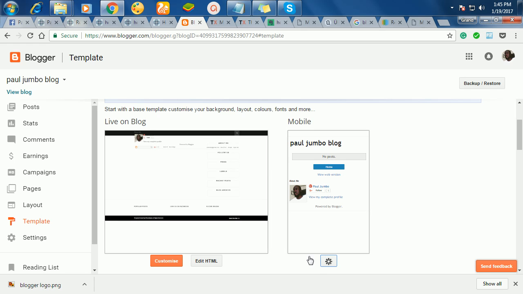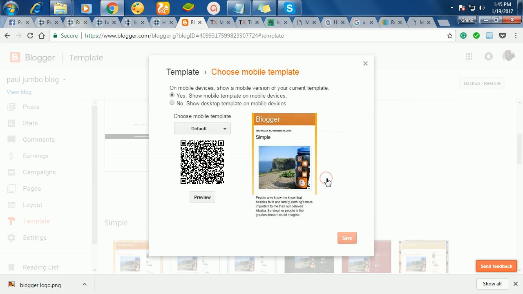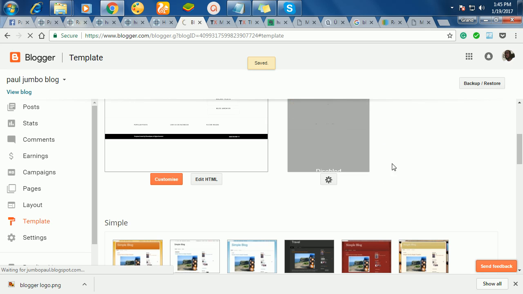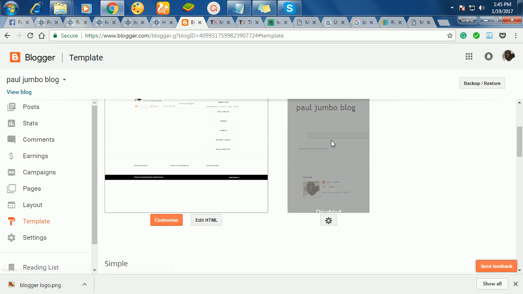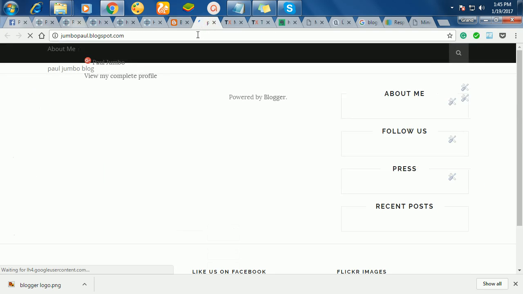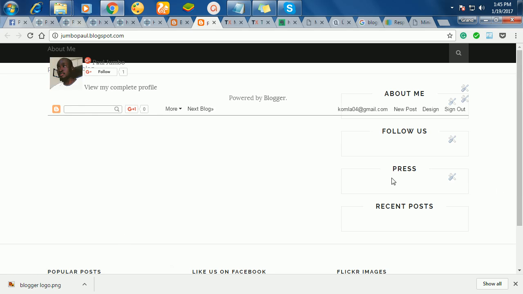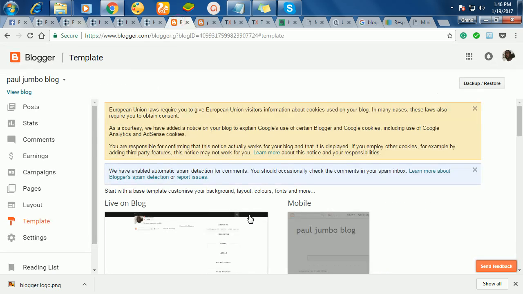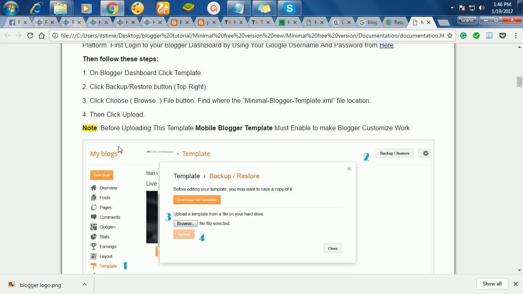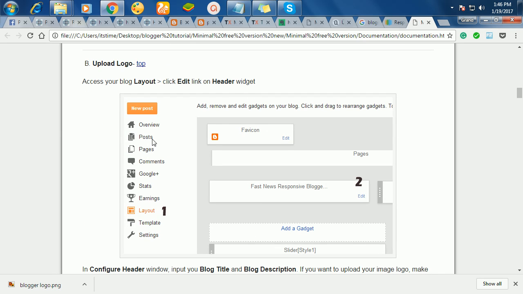So on the blog site now, that's changed it, and allow it to use the desktop theme, because the theme is a responsive theme. So it will also come out well on a mobile device. When you preview it on the mobile device, it also comes out with a nice layout. So when we've added content and different things on it. Let me just preview so that we'll see how the theme looks by default. So this is how it looks by default before we now add our contents and the rest of the things we need to add on it.